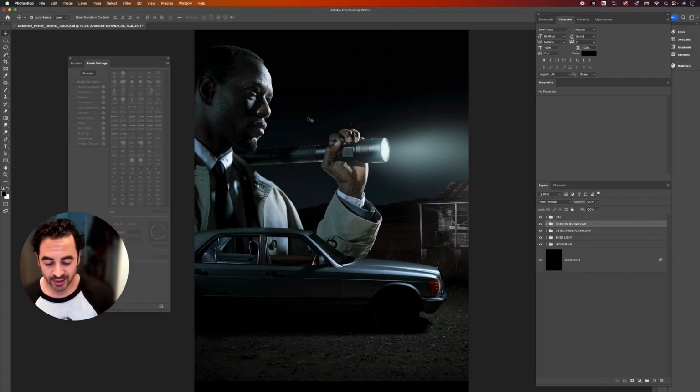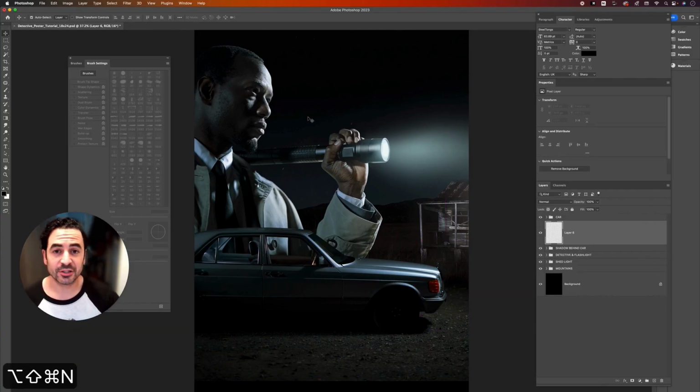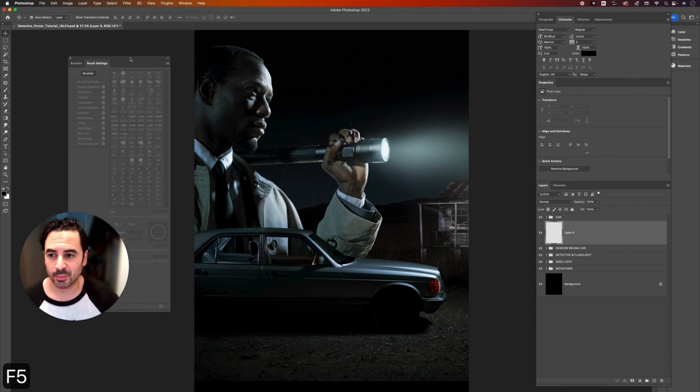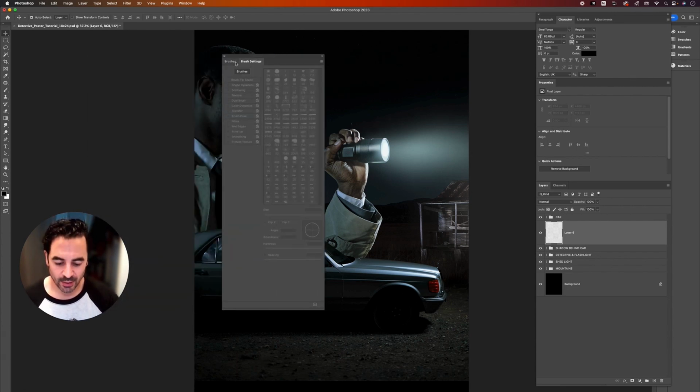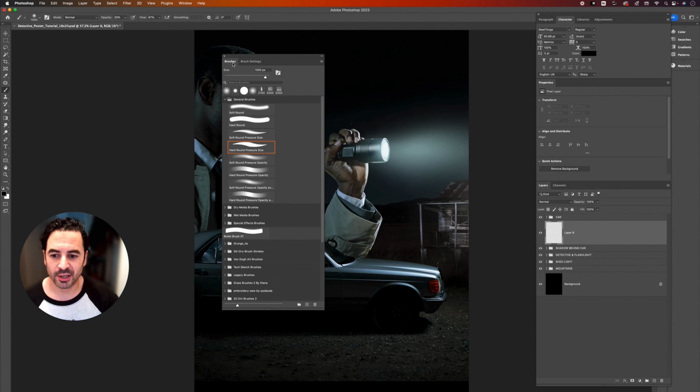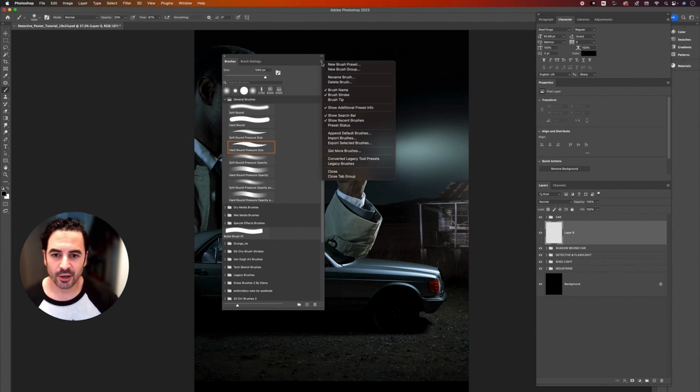So what I want to do once I've downloaded those brushes is actually show you how to load them up in Photoshop. So I'm going to create a new layer just behind my car folder here, and press F5 on the keyboard to bring up your brush panel. Now you'll see that you have to press B on the keyboard to actually select your brush first, but once you've done that, you're going to go over here into your brushes, click on this little hamburger menu here, and then scroll down to where it says import brushes.